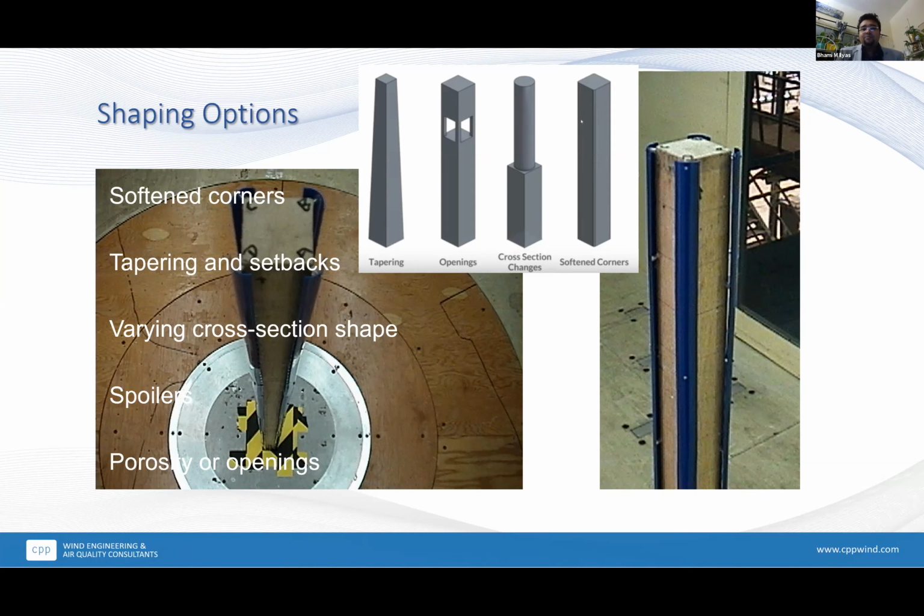So this becomes a very good exercise once you have a project in mind where you really need to reduce the loads which have been governing. How can you bring these design loads down so you can save money? This is the first thing on the table, actually, to go back and look at the design, how it's been interacting with the wind, and then work out a solution to it.